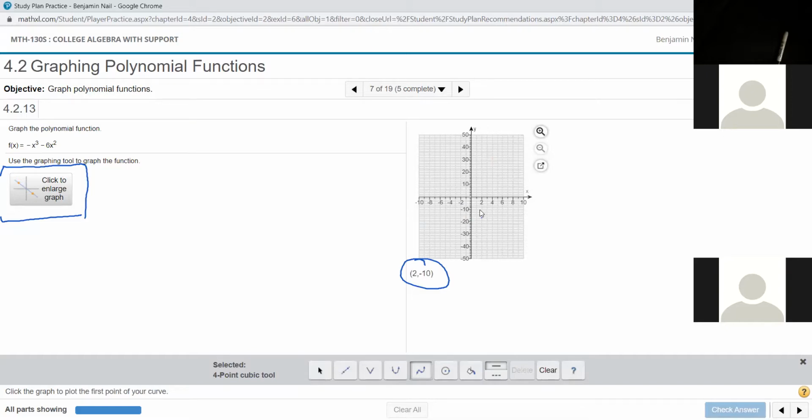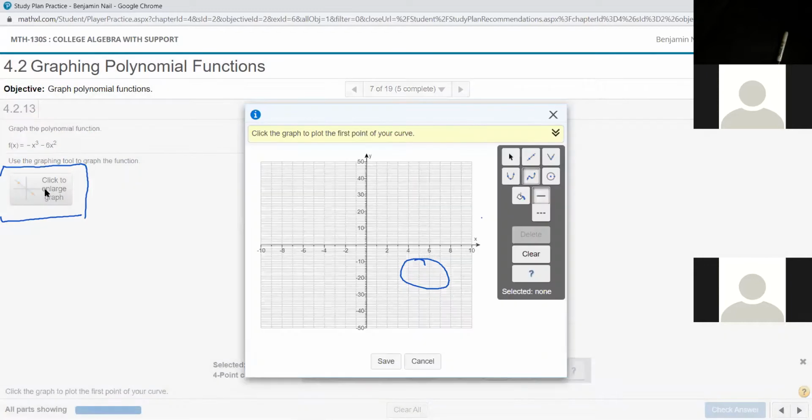So again, wherever you're at in the graph, notice how that coordinate changes. So that's going to be helpful. But really, this is much easier if you click on that box. If you click on that box, it blows things up, and then it does the same thing. But to me, it's easier to see. Your coordinate's going to be up there in that section. So again, wherever you're at, that gives you the coordinate location. To me, it blows it up a little better.